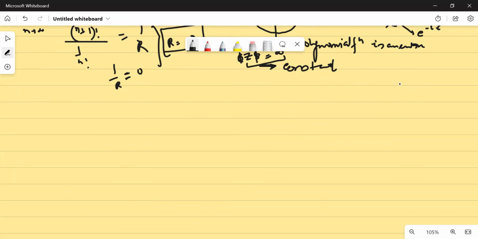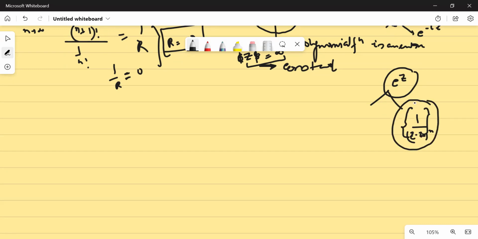Like if exponential e to the power z, there will be no term of 1 upon z. There would be no term of 1 upon z. So there, the Laurent series is actually equal to the Taylor series because there is no such Laurent series for this. See, for a Laurent series, you need to have this singular part, some 1 upon z minus z naught part. Otherwise, you will not say it in Laurent series. You would say that this is a Taylor series.